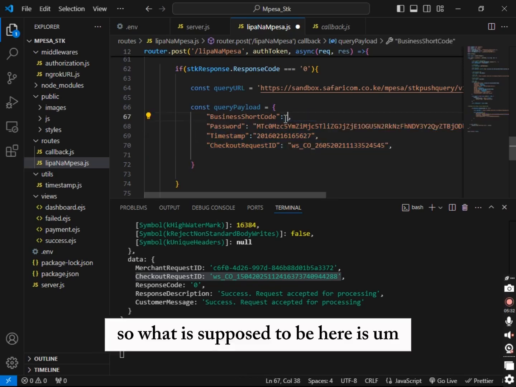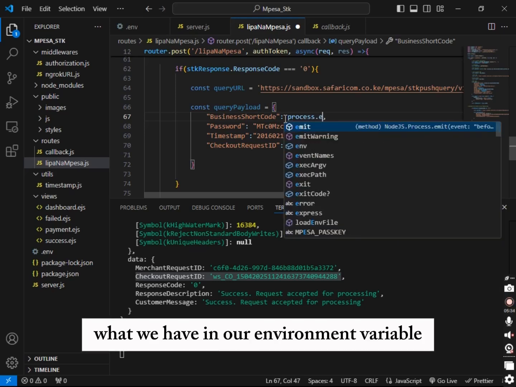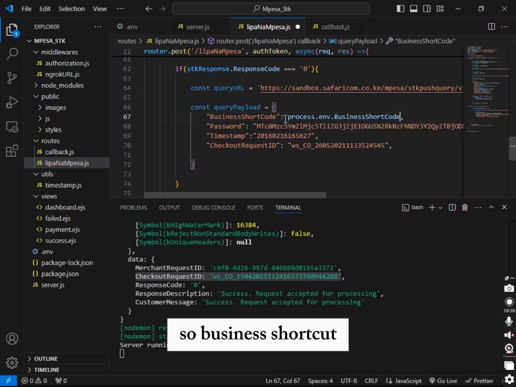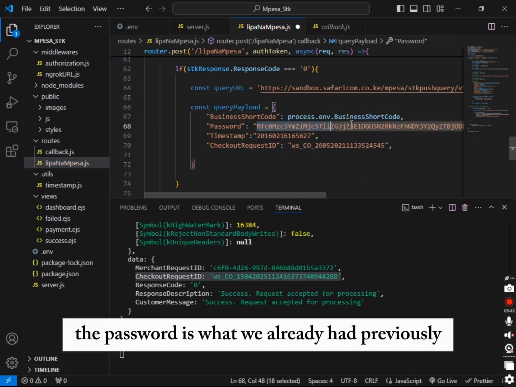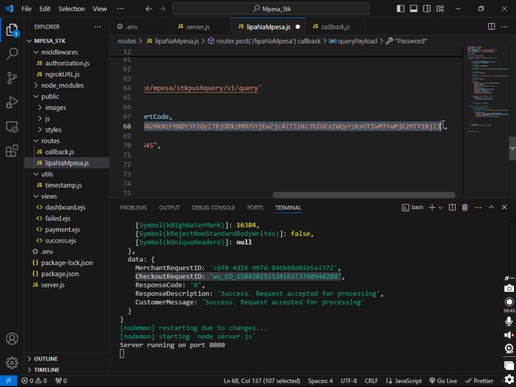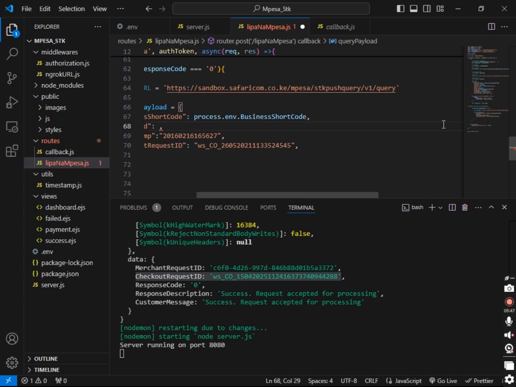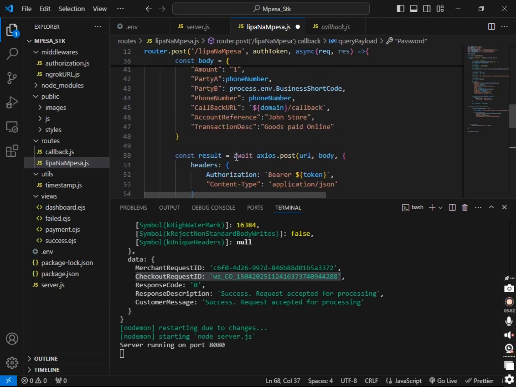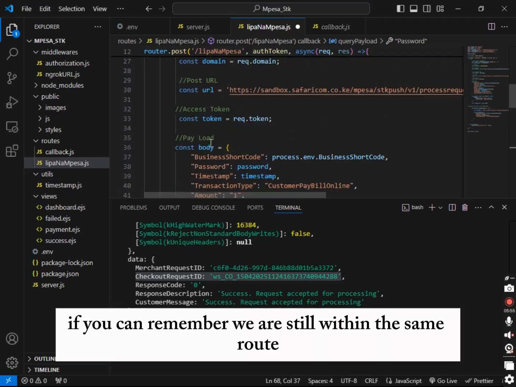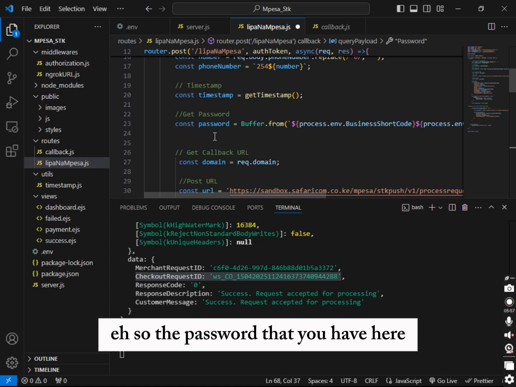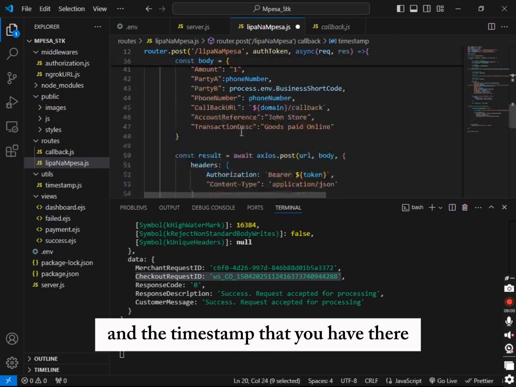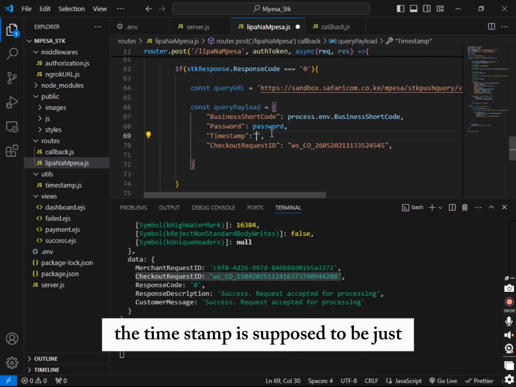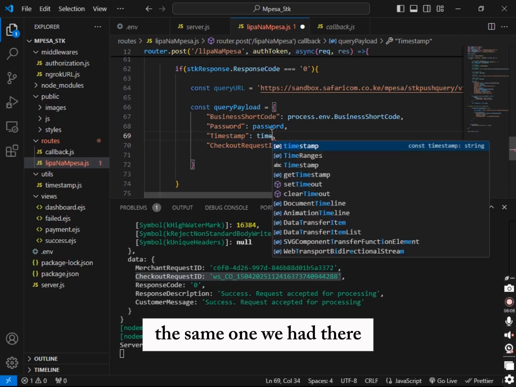So what is supposed to be here is what we have in our environment variable, so business shortcode. The password is what we already had previously, so you can just add it as password. If you can remember, we are still within the same route, so the password that you have here, you can just use it, and the timestamp is also supposed to be the same one we had there.